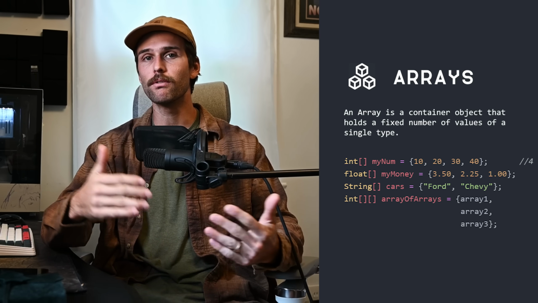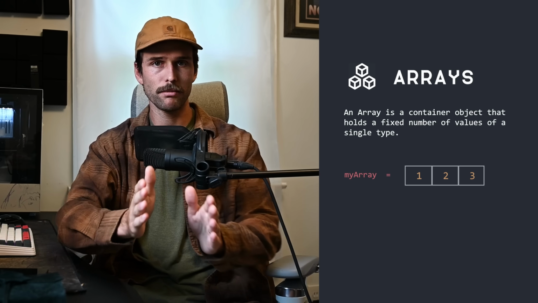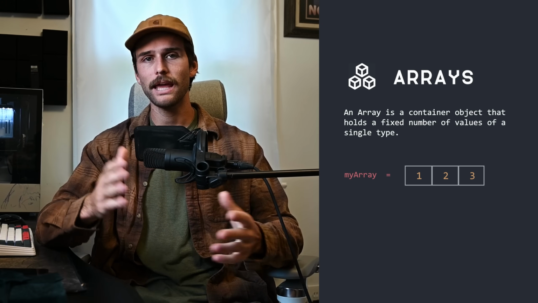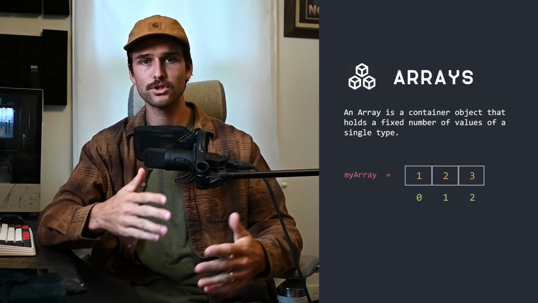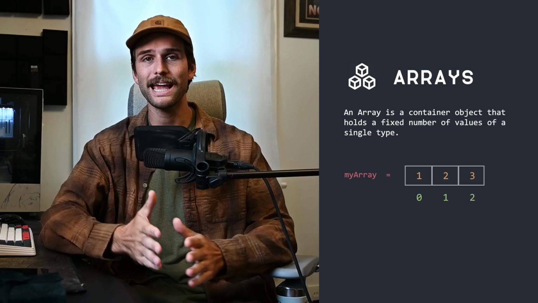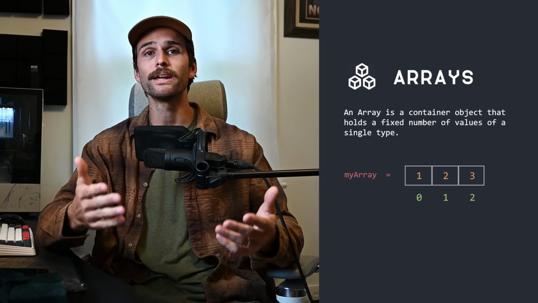That means you can have an array of integers, but only integers. You can have an array of strings, but only strings. You can even have an array of arrays, but only arrays. In contiguous memory locations. This means the elements or values are stored in adjacent memory addresses for quick access. And the elements are indexed, which means they are stored in such a way that you're able to access anywhere within the array, also known as random access.